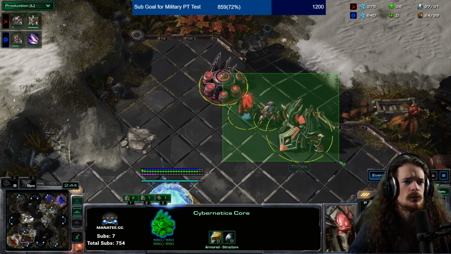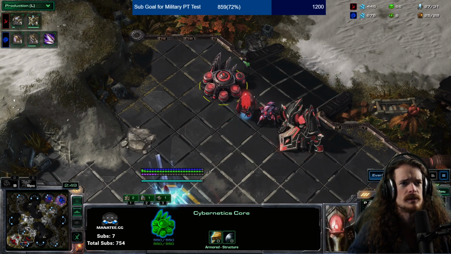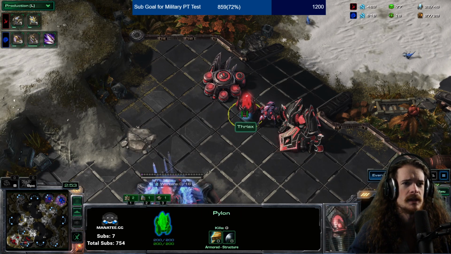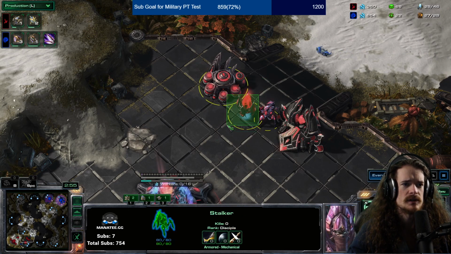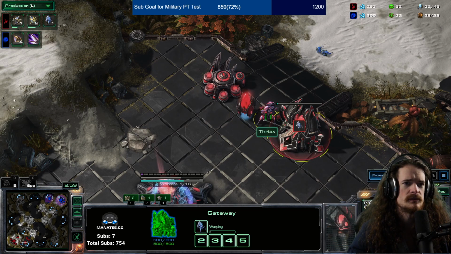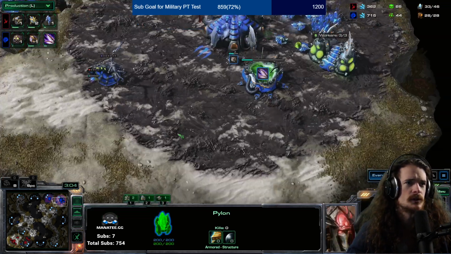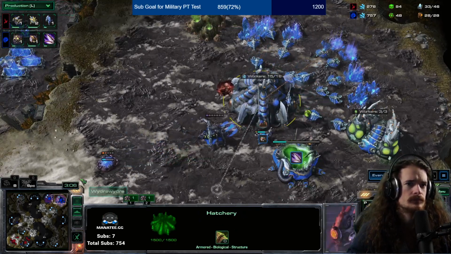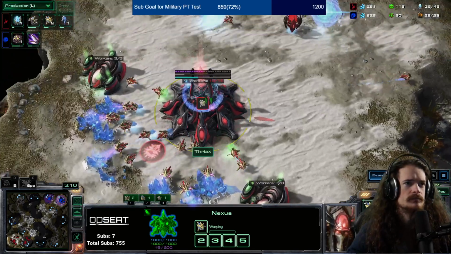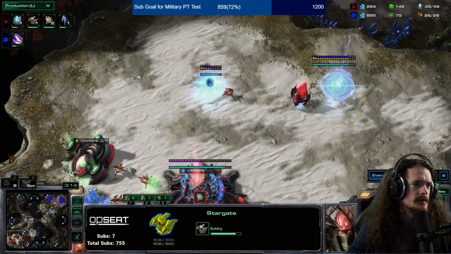This might be called a wall-off. There's still a gap here. This is about a roach or a queen wide that could run up here, and 5 Banes would kill this pylon. So it's a bit of a dicey wall-off, but not every Zerg will attack. So it's better than nothing. You could add some structures last second here. Ooh, a Stargate.